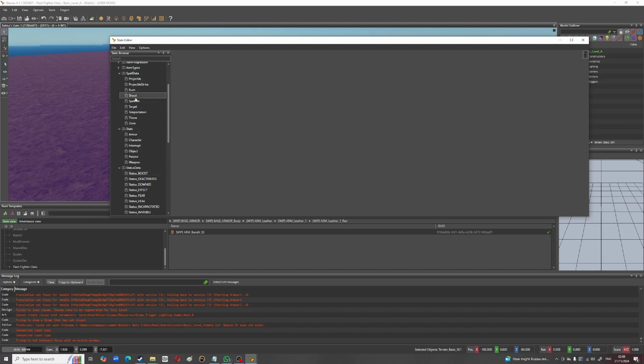Like it could be a projectile, it could be a shout, it could be target, it could be throw, it could be zone spell. So zone spells are things like flaming hands. Target spells are things like ray of frost. Shouts are things like rage and things that buff yourself, like Featherfall. You've got Rush, which is kind of like your charging spells that are going to charge at people. And projectile spells are things like throwing bombs and things like that.